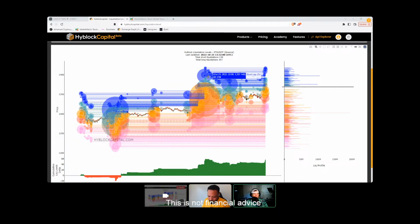But we do have some stuff up here that's going to test this 1400 range again a little later today. If we break 1400, expect 1420s to 1450s. That's what I have marked on my chart, so we could definitely get up into those areas. It's all a matter of if they want to do that. If you notice, they just did a small breakout to the upside right there, and then a pretty sharp pullback for the breakout traders. So this is kind of anyone's game at this moment.